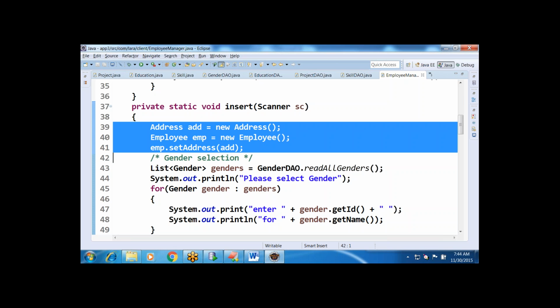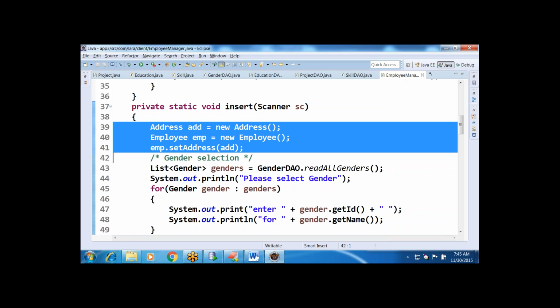Please go through the address class attributes and employee class attributes. Inside the employee class, gender ID int is there. Are you finding the employee class? Int gender ID, int project ID. Yes or no?